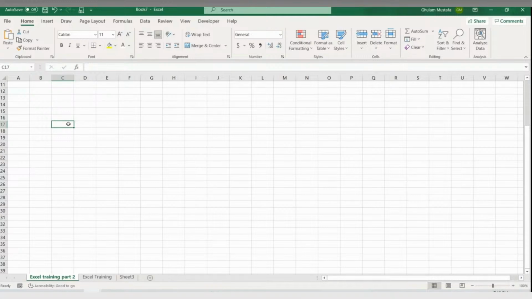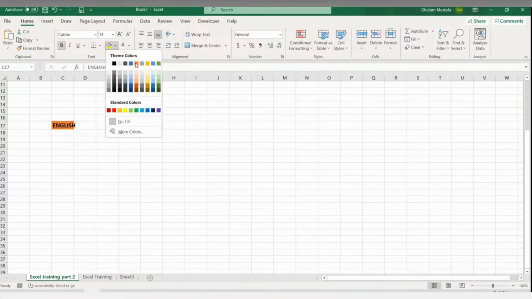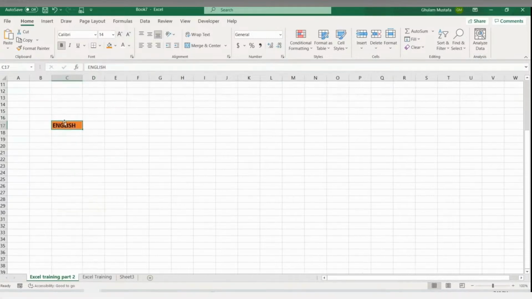Now, in the bar, this is called the quick access toolbar. Quick access toolbar means, let's say I write something and I want to bold it, increase the size, or give the background a color, and you want to use these tools frequently again and again, then I will put these tools here.